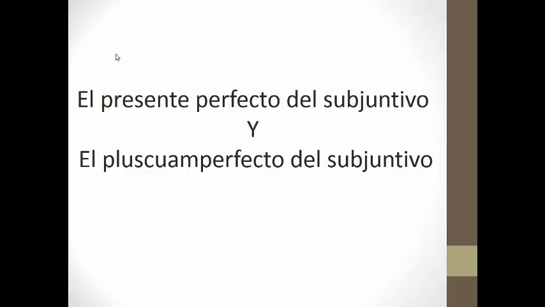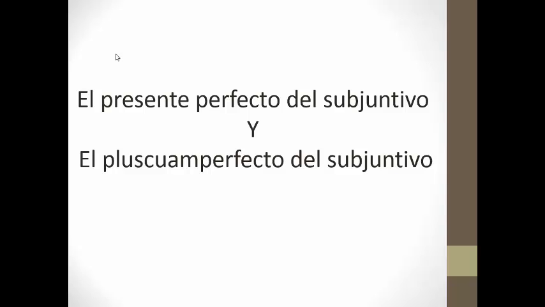If you'll think back to chapter 4, we did a lot with the indicative perfect tenses. What I mean by that is how to say I have studied, using present perfect, I had studied, I would have studied, or I will have studied. We studied 4 of those indicative perfect tenses in chapter 4, and today we're going to talk about perfect tenses in the subjunctive and compare them with those in the indicative.